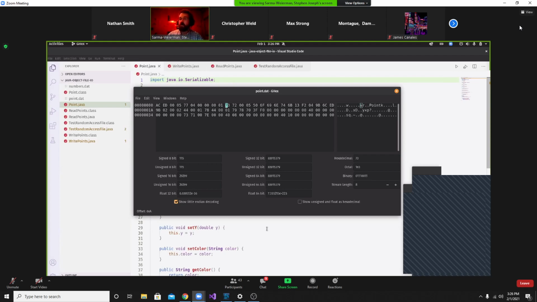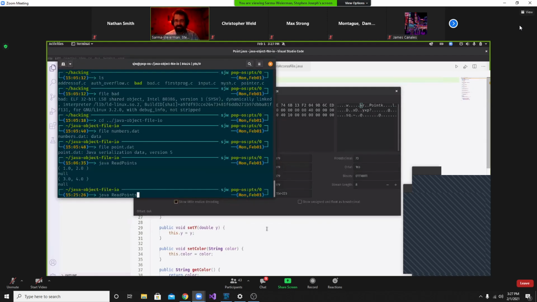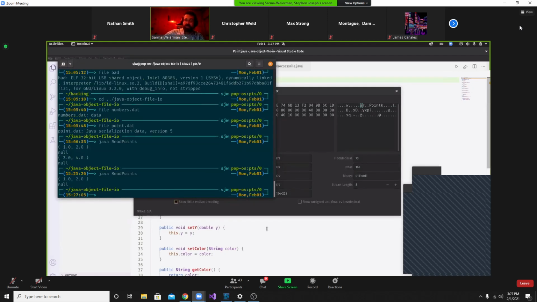Let's change that to a 1. Save. This is pretty dangerous, but we're doing it anyway. Try to read from the file. It thinks there's only one object in there now, because it read that number and then used that number as the int. So, hey, we found a value and interpreted it. Make sense? And we changed the behavior of this.